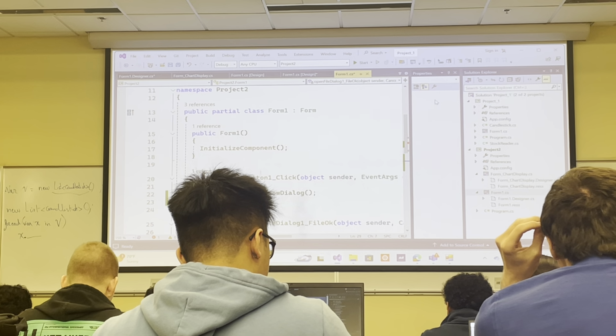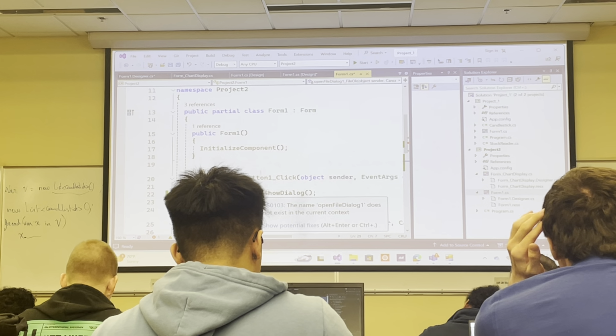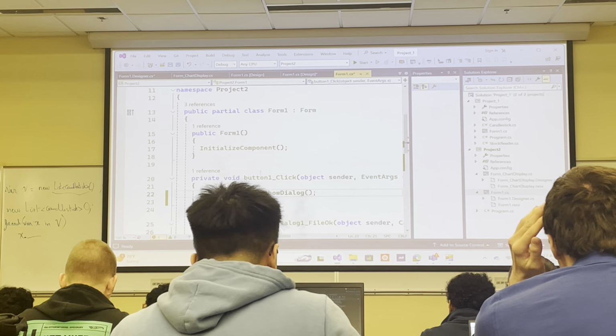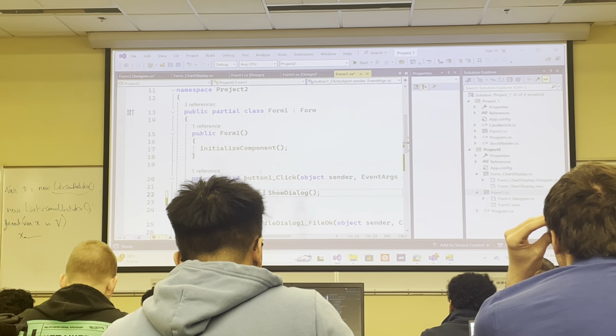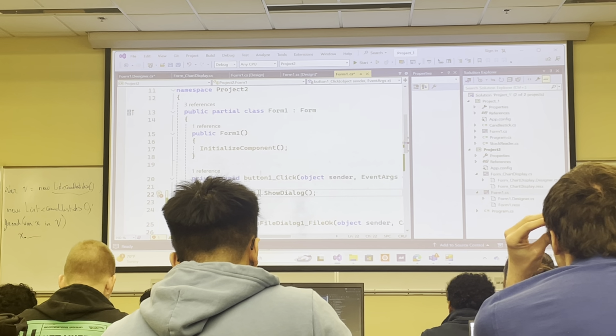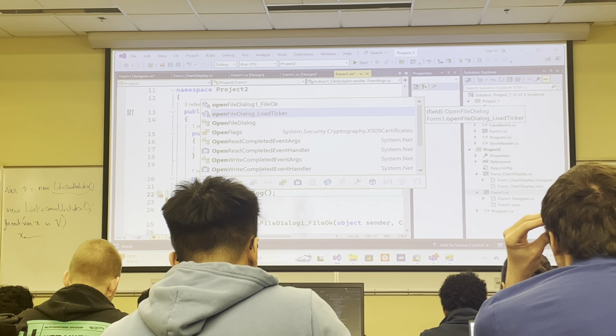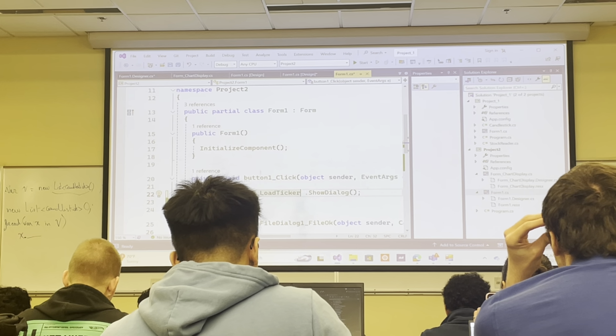And I don't want to have to redo everything, so I'd rather take that, set it up, and it was called open file dialog underscore something. Let's see if this is going to help me, underscore, come on. It's not helping me, so let's try again, open, and here it is, open file dialog, right over here at the top, on the second one, load ticker. Now it knows about that.